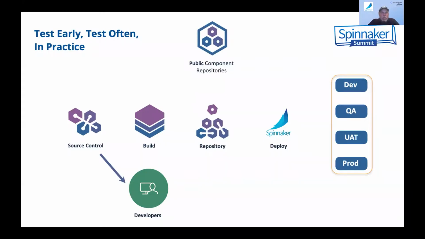Traditionally, developers will draw from the source control repository for being able to develop their code, as indicated by this arrow we see here. At the same time as they draw from source code control, they will draw from a localized repository for open source components. This localized repository gives us the ability to control those open source components from the outside world.